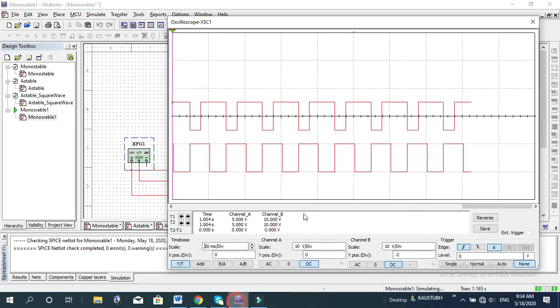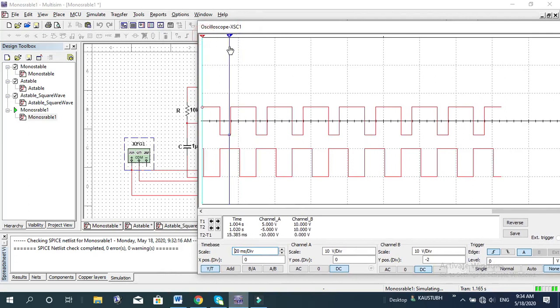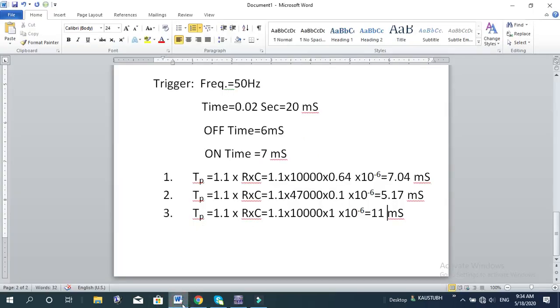Just a minute, let me check. So it is 5.882, that is 6, as you can see here. It is 6 millisecond of time.